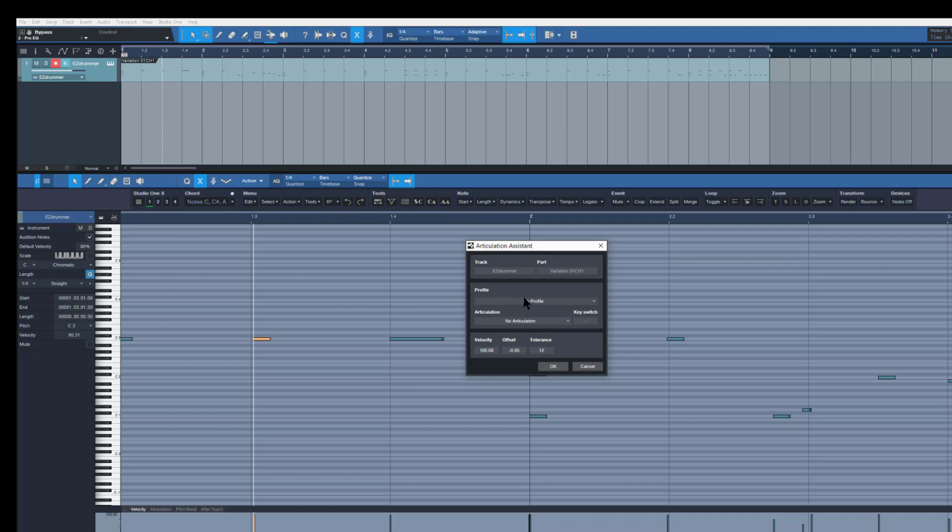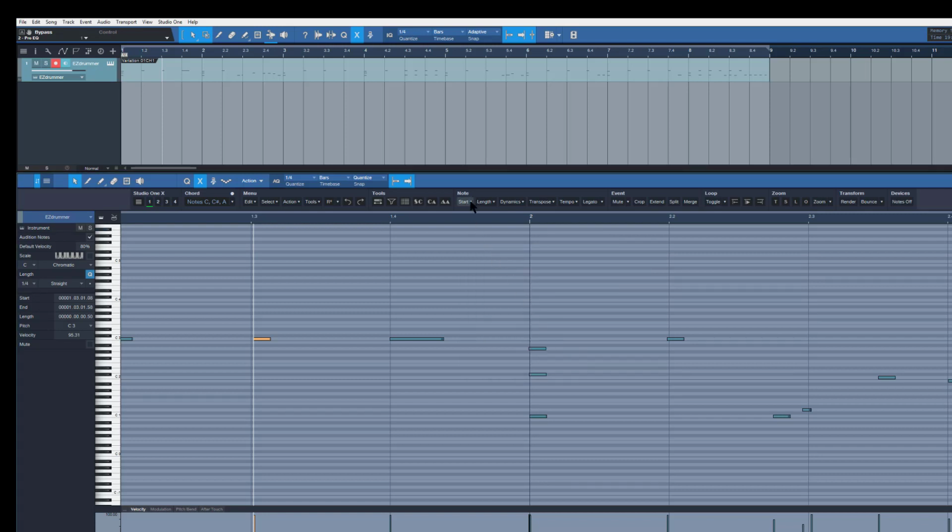So if you know a little bit about key switches, I think this is to do with things like Kontakt sample-based instruments, which say like you're using a trumpet and it's got a little trill or falls and slides. I think you can trigger them from this particular articulation assistant. Again, I've not used this yet, so really not able to give you a demo of that one. And I think then the rest of the stuff is all what you can find.